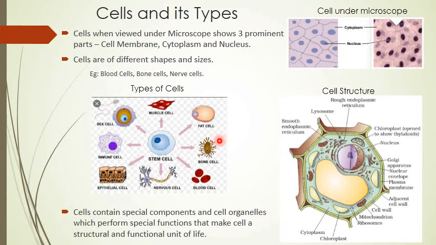The cells and their types. The cells when viewed under the microscope, you can see here is a thin lining, right? A thin black lining kind of. So the outline can be of a membrane. Since it is in the cell, it is called the cell membrane. It's a thin outline, called the membrane or the cell membrane here. Here also you can see it lightly visible. So this thin outline is known as the cell membrane.